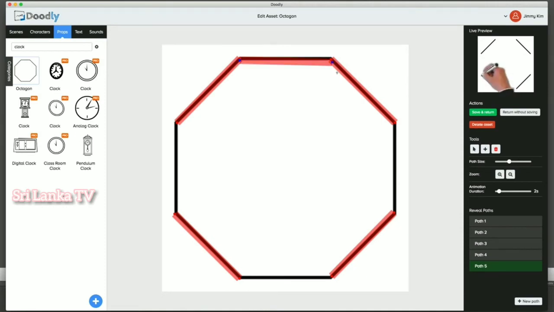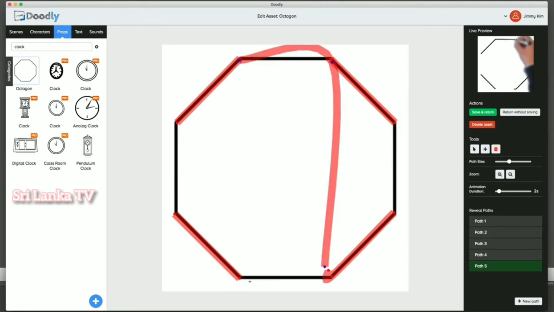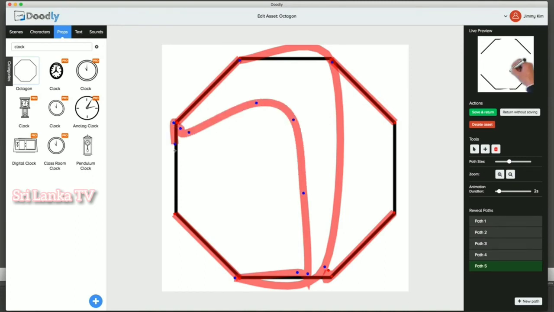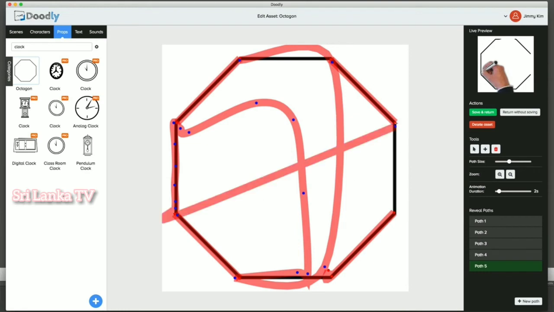Now I can hit a new path again, and you can do this and do that, or you can take it and drag it. If you want him to drag his pen all the way down, if I pull his hand, which is right up here, down to the end, he'll actually draw a draw path based around how you want it to. So you can control the hand anywhere you want. If I wanted to, I could make it really sloppy and do it exactly how I want to. So this is up to you how you want it to show up.